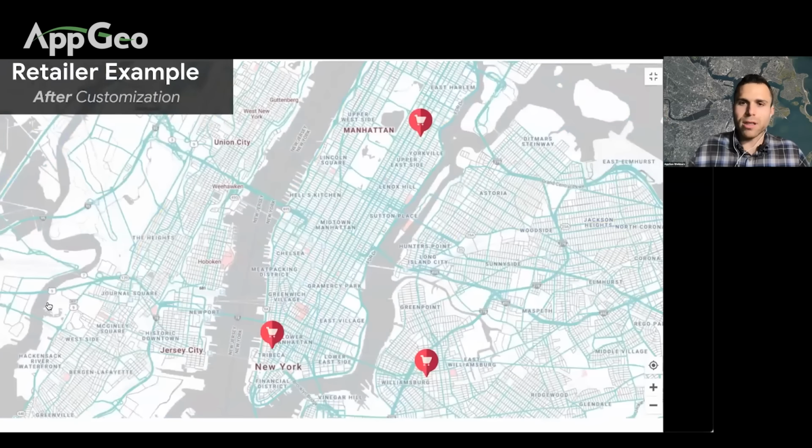So after applying customization, we've gone with some custom colors for the roadways. We still have the neighborhood names because we want people to know what neighborhood our store is in. But we've really made those icons pop out, and we've hidden all the stuff that is less relevant for our application. And the great thing about these cloud styling features is that they are no additional cost if you're already using the Google Maps APIs. So it's definitely to your advantage to go around and explore some of these features that are now available to you for no additional cost.